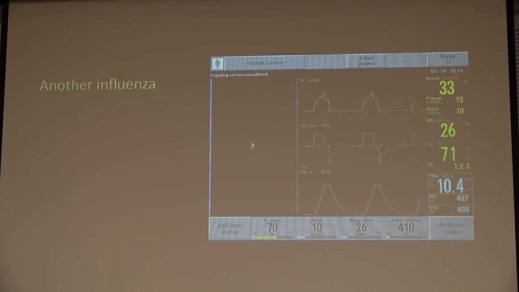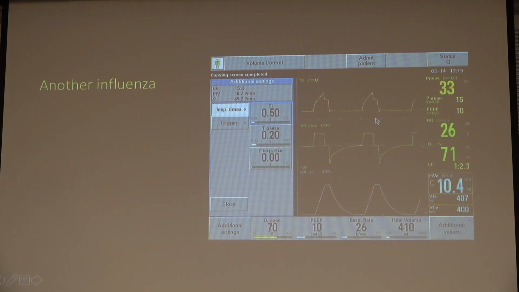Just finishing up with another waveform. Another patient with influenza. We had a big influenza season last year. Lots of waveforms to copy here. What do we see in this patient? And what I see is a very, very long I time, nearly a second long, but otherwise really pretty synchronous. And this person may be paralyzed, I don't know, but this person looks pretty synchronous with the ventilator, just a really long inspiratory time. And again, flow set about 49 with that inspiratory time of half a second.